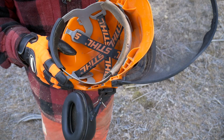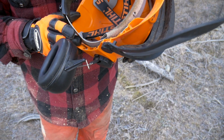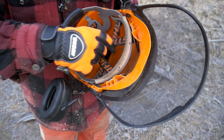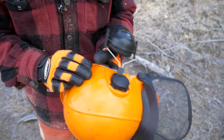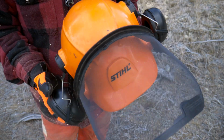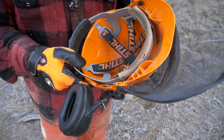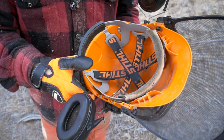If you guys know where I can find that, what does it say on there? Oh wait, now that I'm out in the light, it says Tasco. Well, I might have answered my own question. I'll have to see if it's a generic kind of deal. I don't care if it says Steel on it. It'd be nice if I get this thing fixed, because I don't mind using this every now and then, but I've been trying the hard hat with safety glasses as an option. If that's Tasco, I didn't even know they made stuff like this. I thought they just made optics and things.